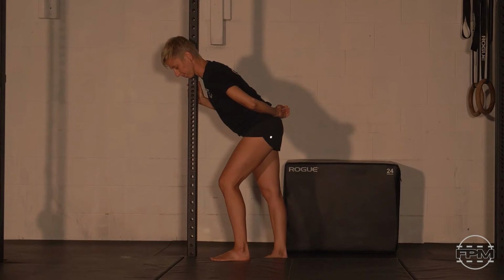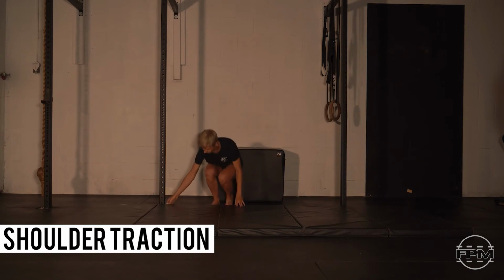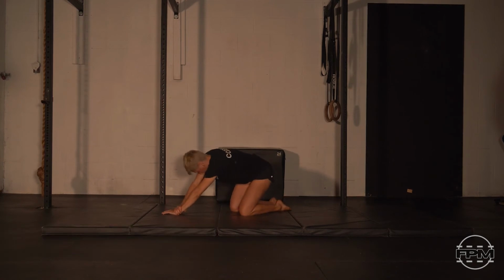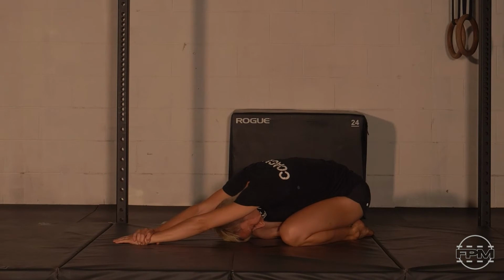And we'll take one more good quality diaphragmatic breath here. As you sigh out that breath, we'll transition into a left shoulder traction exercise. So there are a few variations of shoulder traction, and people's response tends to vary quite a bit. We're going to demonstrate the child's pose version. This is accessible to most people.